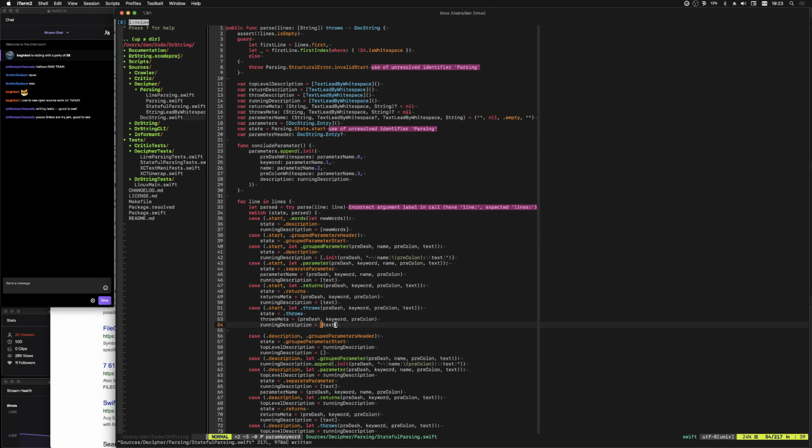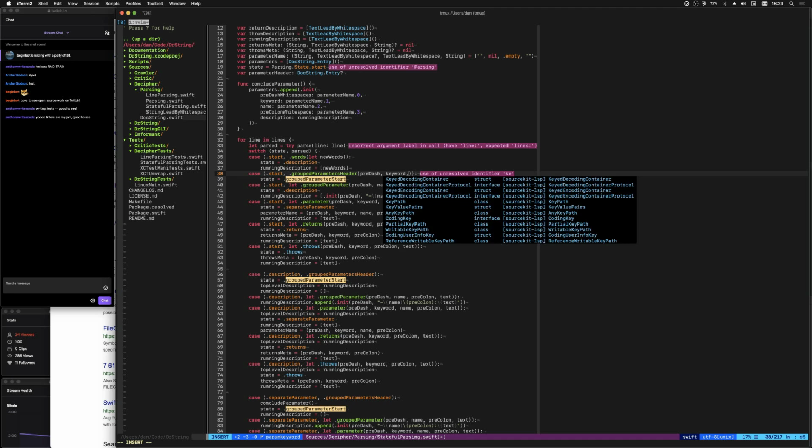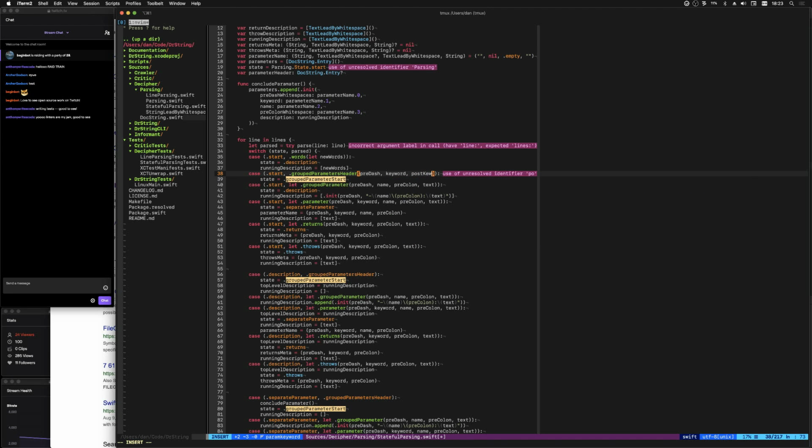Okay, so whenever we enter this state, we'll take the value from here. Pre-dash keyword, post keyword. Oh, wait, gotta be careful here.